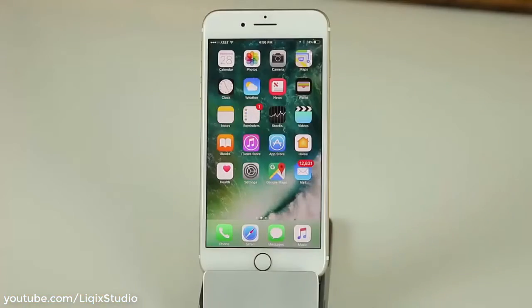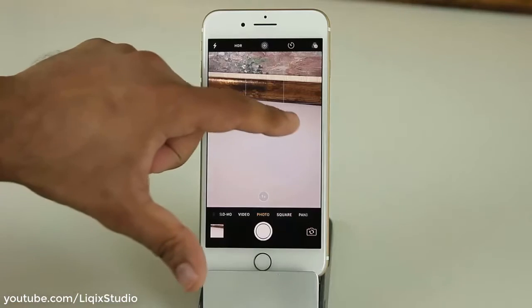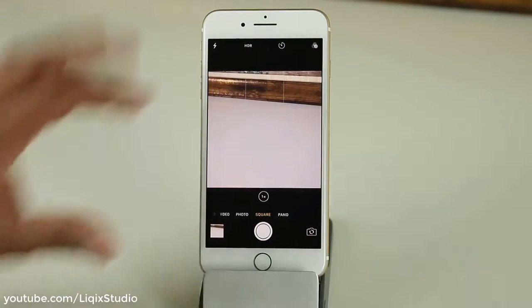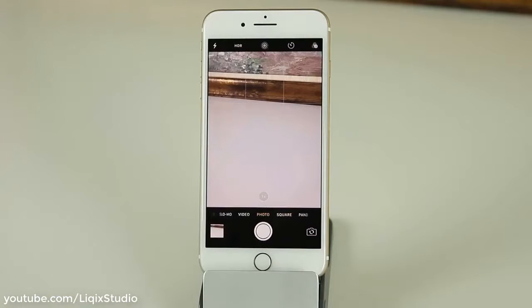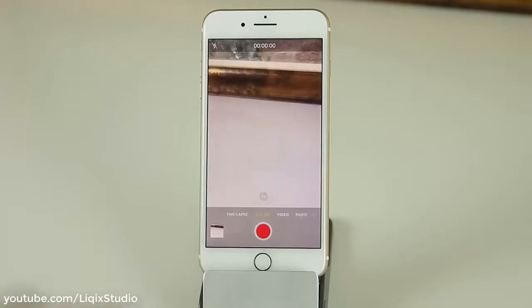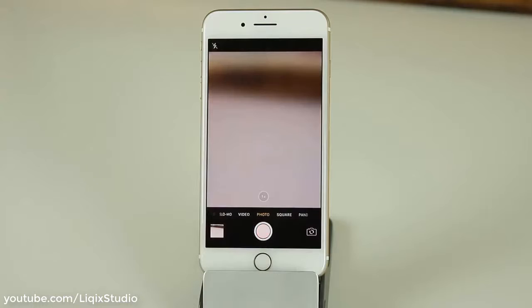Let's dive in. Alright, so let's launch the camera really quickly and go over some of the basics, just in case you don't know everything there is to know at the very basic level. Now I'm sure that you know that you can swipe over to change different camera modes. So that's the panorama mode right there. That's the square mode, which is the equivalent of Instagram. And then you have photo right over here, which is your regular photo shot. And then you have video, slow motion, and your time-lapse videos. So let's go back to the photo mode right over here.